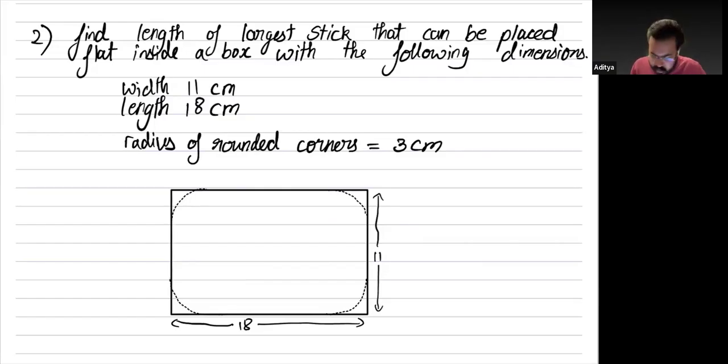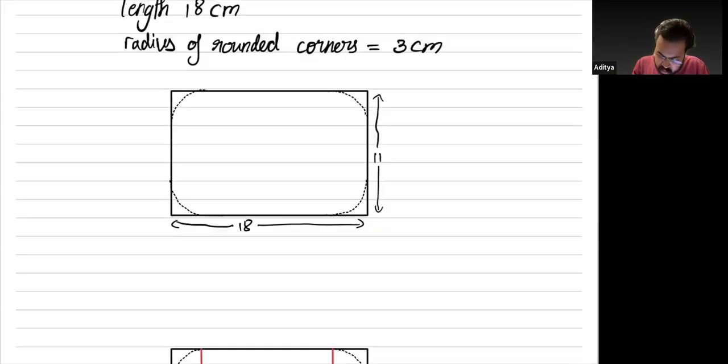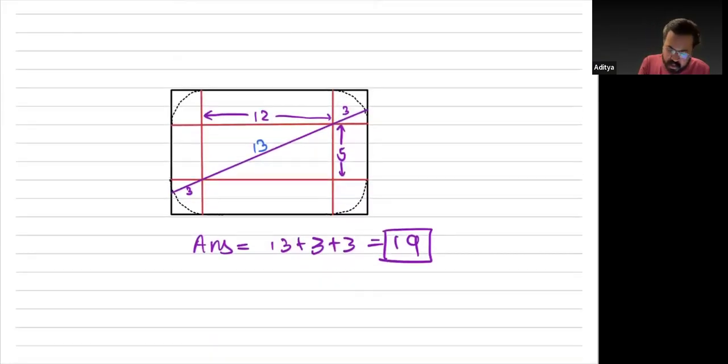Okay, 2 minutes up, I'll start solving it. So this was the solution I had presented in the last class. That you can join the endpoints of this circular region where the horizontal part starts to the horizontal part below. If you do that, what you will find is this circular region has radius 3 centimeter and the entire length is 18. So 18 minus 6 you get 12 and 11 minus 6 you get 5.